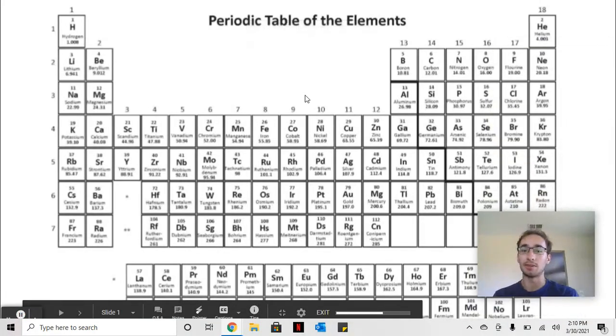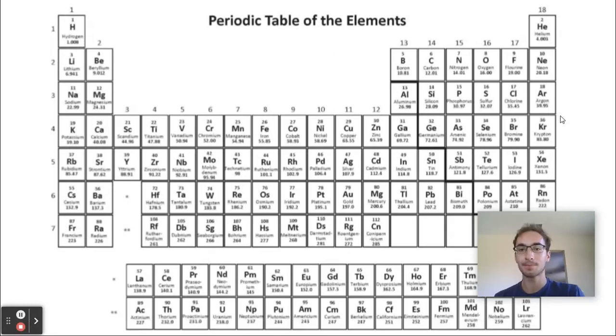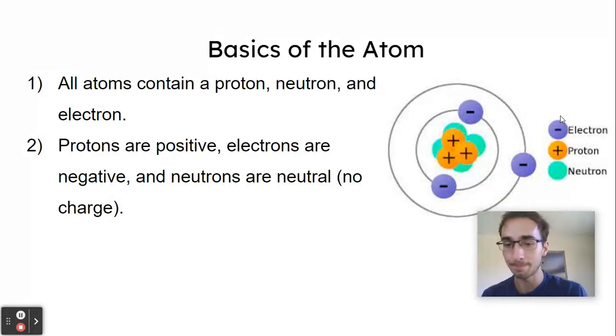Here is the periodic table of elements. This is the one thing in your life that you'll never, ever have to memorize. They'll give it to you always, on any test, even the med school exam. It's the only thing they'll give you. It shows all the different types of atoms that we know of in the universe, and it all starts with hydrogen, the most simple. And you're going to learn how to draw them today.